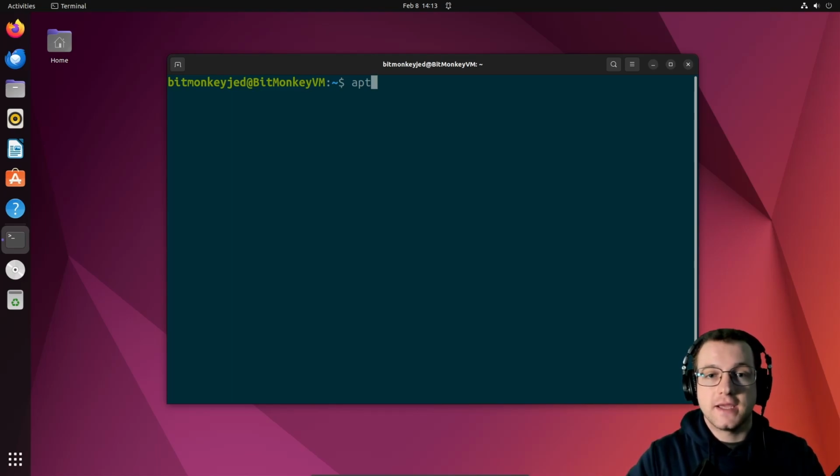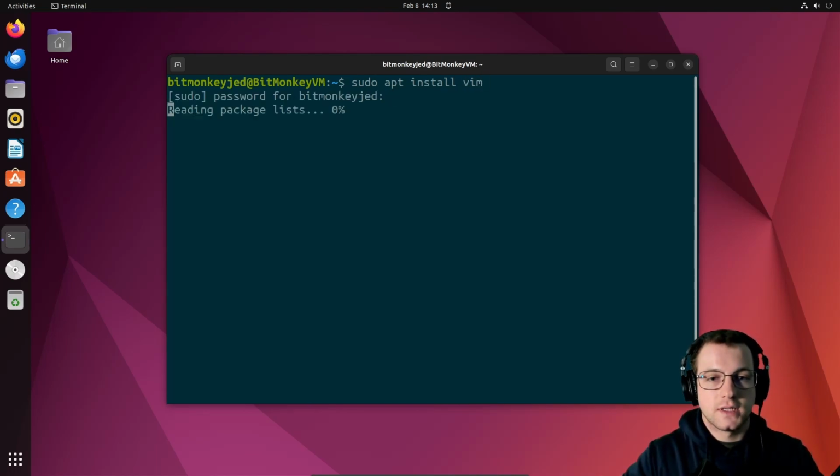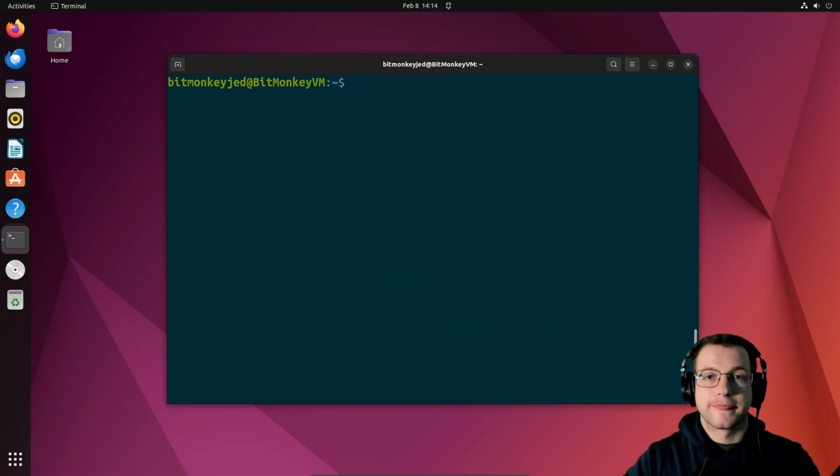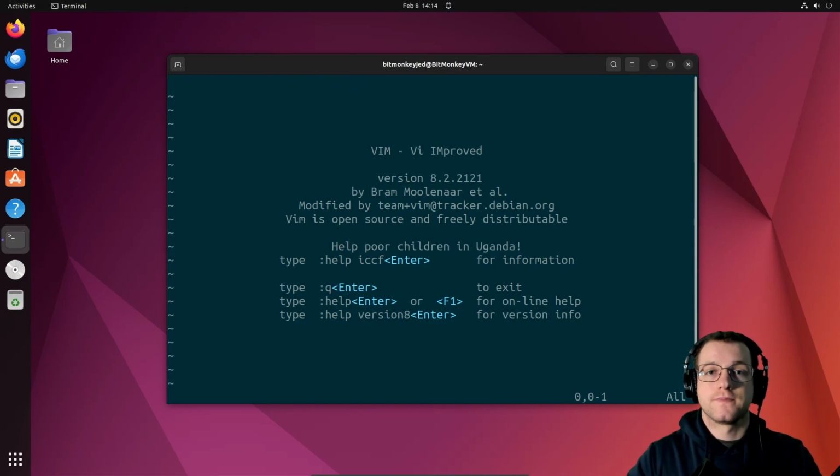If you're using any other type of machine, then you may have to go and look at what package manager to use or how to install Vim. So on Ubuntu, we're going to do sudo apt install vim. Hit enter, type in your password, and then hit enter again, and it will install Vim. So now that we have Vim installed, in order to actually launch into Vim, we simply just type vim, enter.